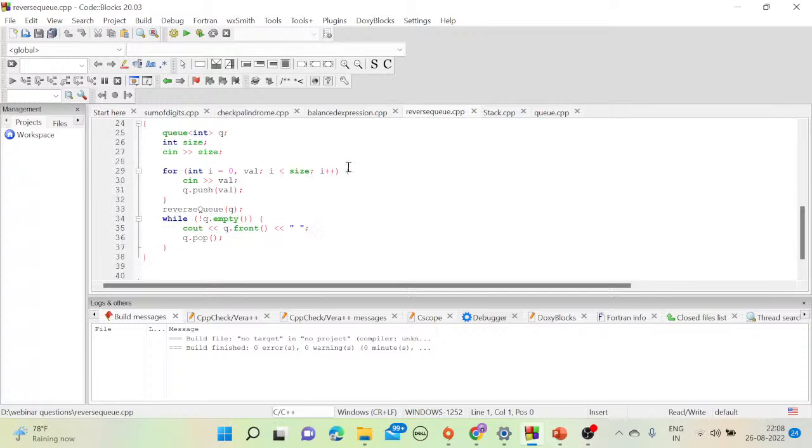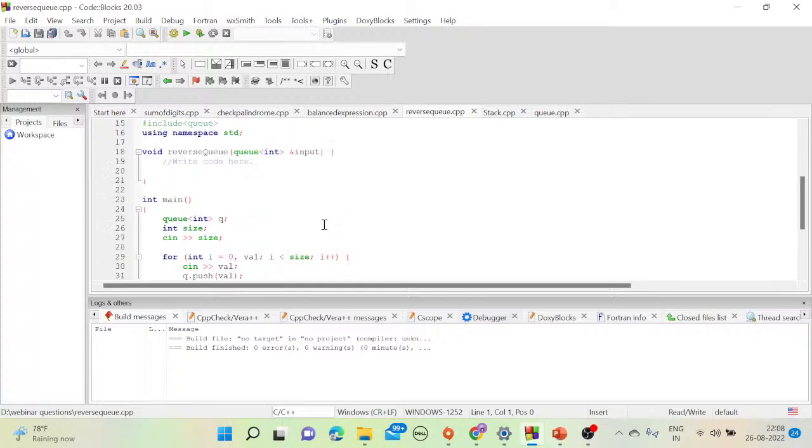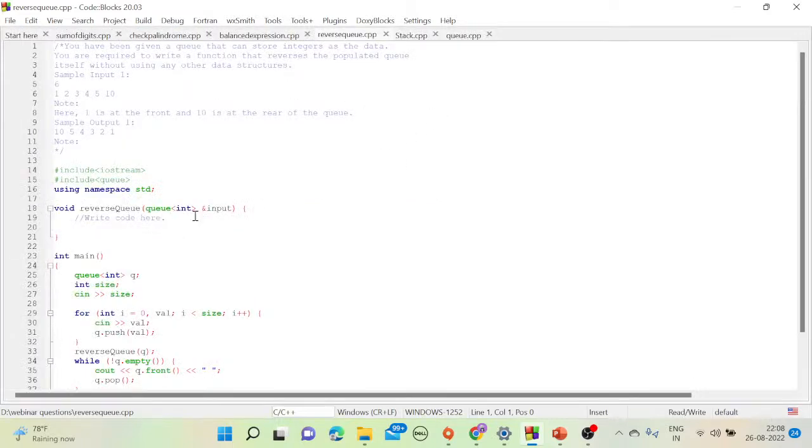So I have already written the main function, that is we declare a queue, we have the int size, we enter the size and then we push in values, and then we call the function reverse queue. So here actually in this question we are also going to use recursion as well as the queue data structure. Since we are going to use recursion, how are we going to design it?